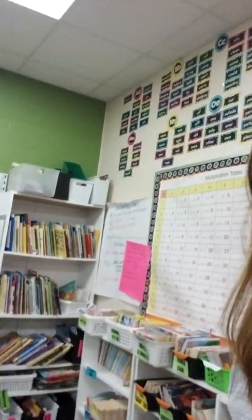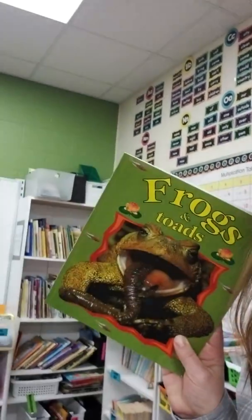So we're using 2 books right now, Gorillas and then Frogs and Toads. And right now we're concentrating on books that have that table of contents, that heading, the information that goes with it. And we'll be doing that for the next couple of weeks. And then we'll be switching to biographies and narrative nonfiction and how you can still learn even if the book reads like a story. And I know that the kids are really looking forward to that.